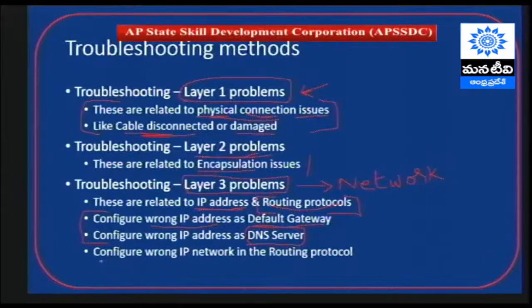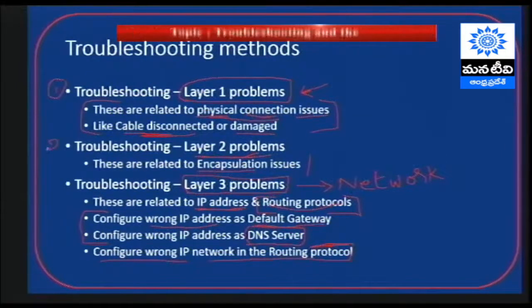We will be using some of these concepts in the topology that we discussed in the last few sessions, and then create some problems. We will remove some information relating to the IP parameters. We will remove the default gateway. We will give a wrong subnet mask and then try to access, and we will not be able to get the information. And then configuring the routing protocol, you could have given wrong routing information to the protocol. These are the various problems for layer 1, layer 2, and layer 3 routing.